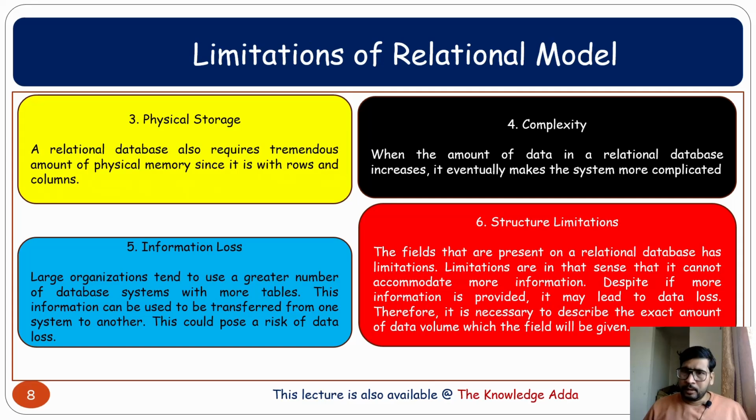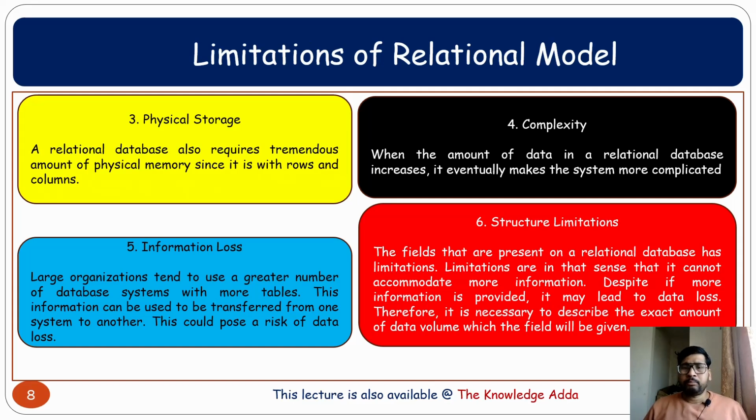Complexity: sometimes this is very complex if you want to access data based on a condition. So this can be complicated and complex also. And if you are using a large number of tables in any database system and you want to transfer all the data from one system to another system, in this process your data can be lost.